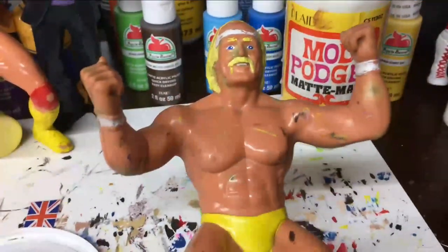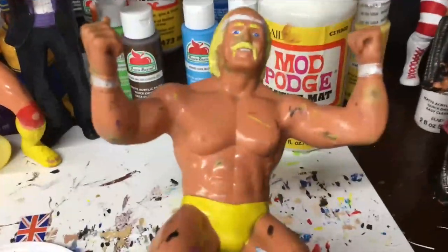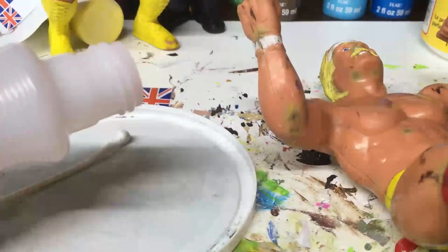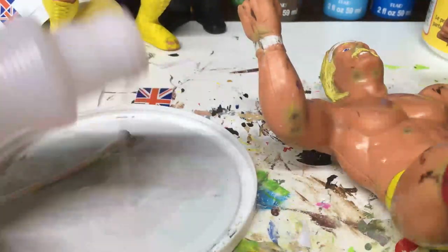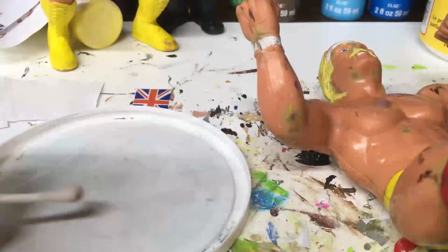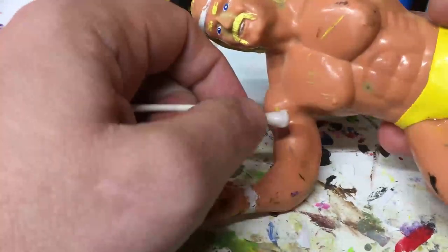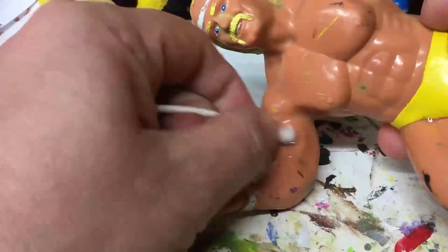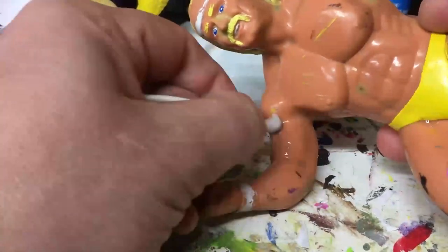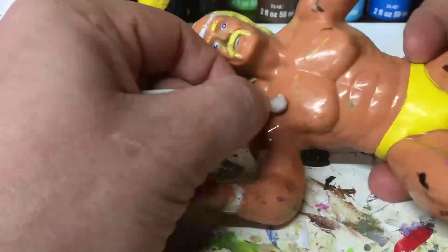He seriously looks like he lost a battle with some markers. What I'm gonna do is set up and show you real quickly what I can do with this, because he is completely covered in marker and other elements - and you can take this stuff off. I have a little lid with some nail polish remover - doesn't have to be anything fancy, this is like a two dollar bottle - and some Q-tips. I'm going to attack any of the colors that can find; ones that don't look like a deep bruise are gonna easily clean up.